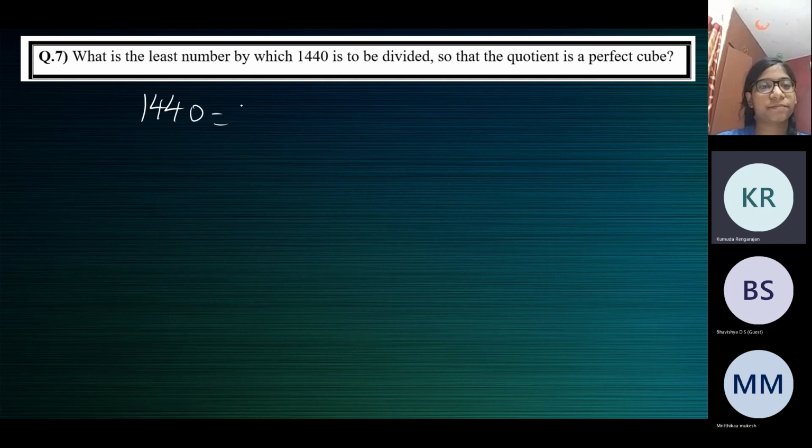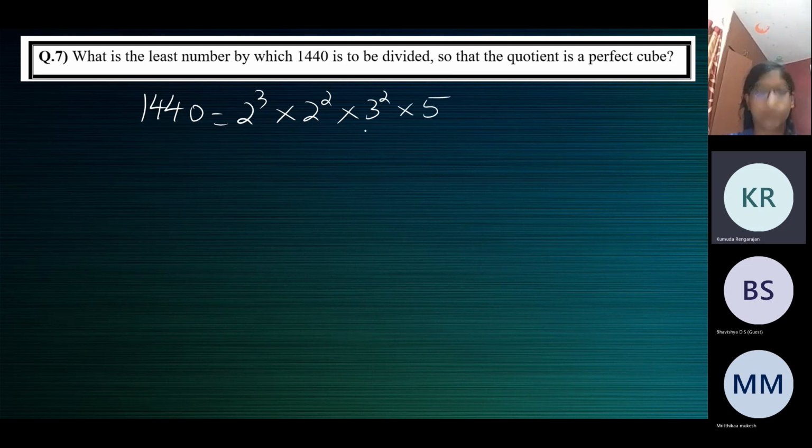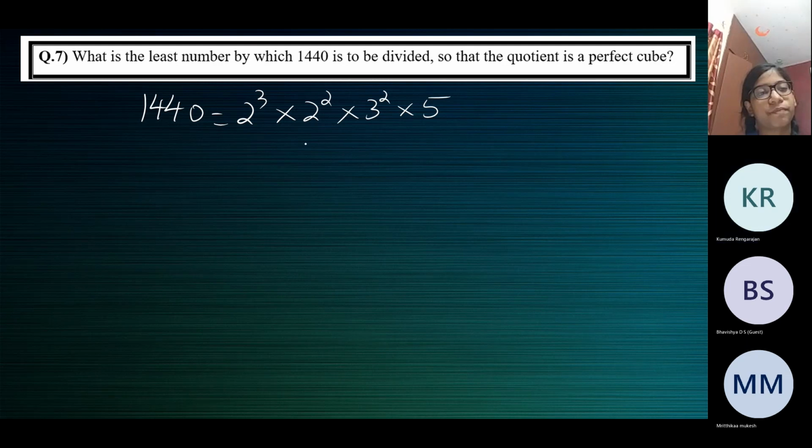1440 is equal to 2 cubed into 2 square into 3 square into 5, right? Yes, ma'am. So to find the least number to be divided, whichever factor does not occur in triples must be removed. You must remove all those which do not occur in triples. If you have to find the least number to be multiplied, then this is the answer.